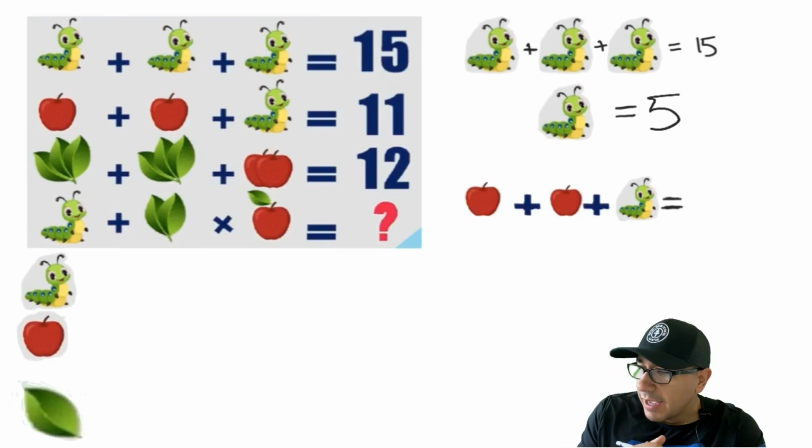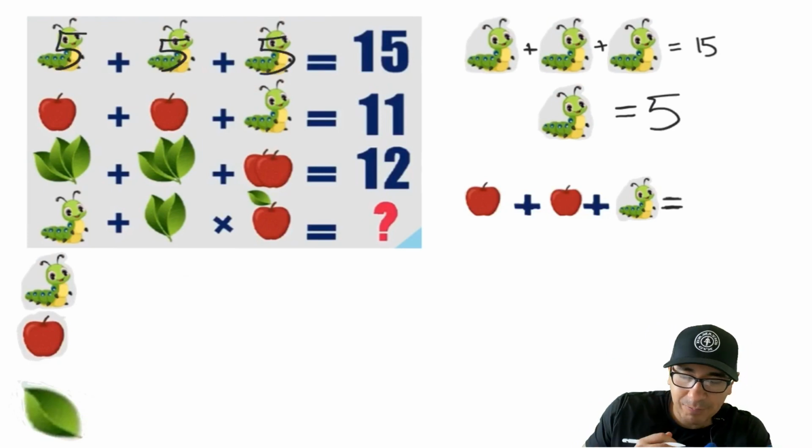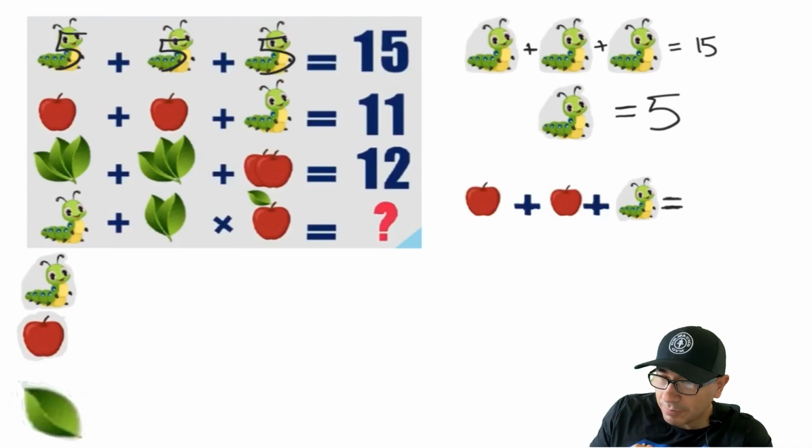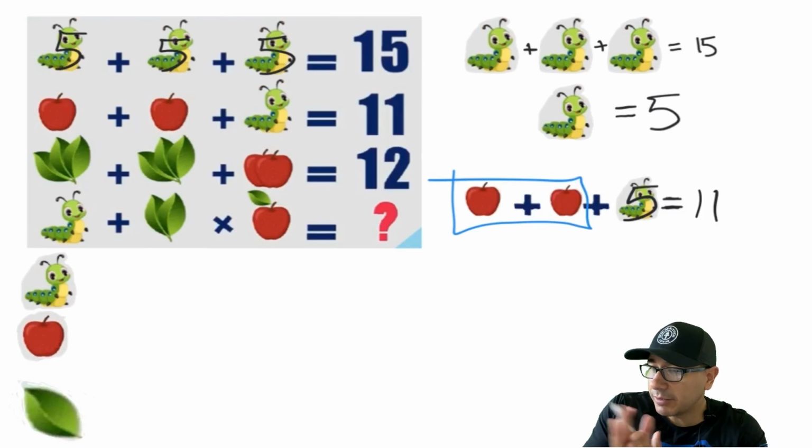That's 5 in French. All right, so now we know each caterpillar. Let's go ahead and put a 5 here, a 5 there, and a 5 there. So every caterpillar is worth 5. All right, so now we have these apples. So we got 1 apple, 2 apples, plus the caterpillar, and that total is 11. So if this is 5, then we know that the value of these two right here must be 6, right? Because 6 plus 5 gives us that 11. All right, so far, this is easier than my last job.